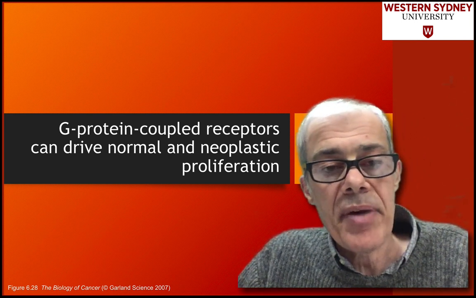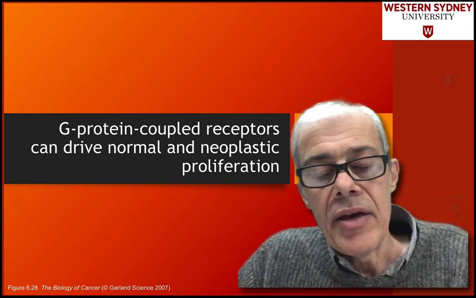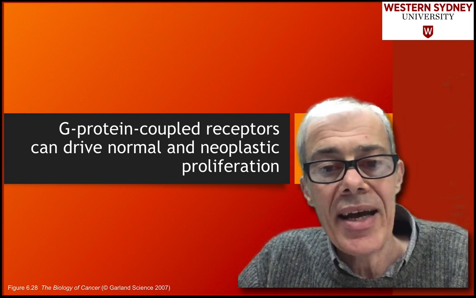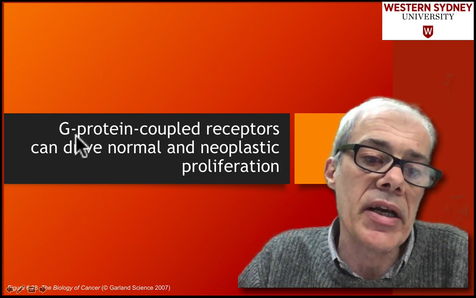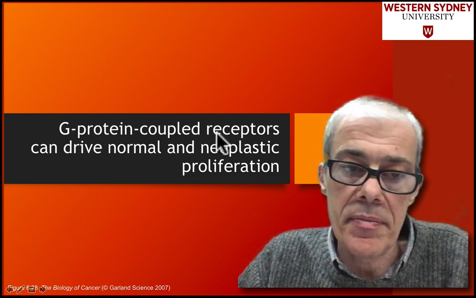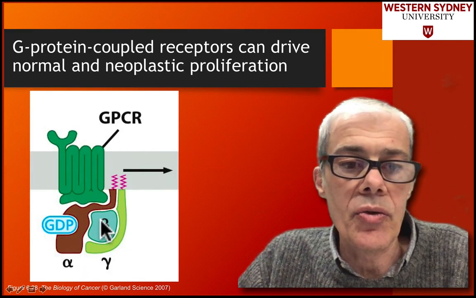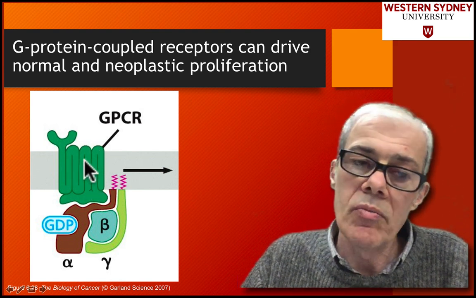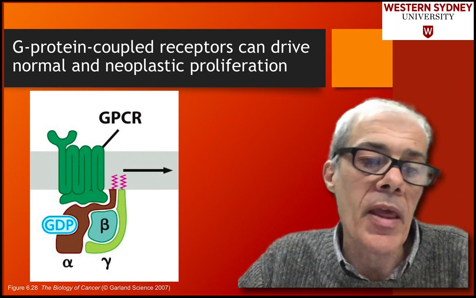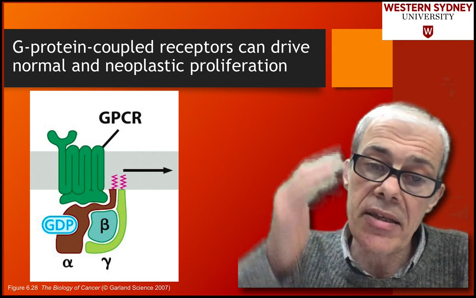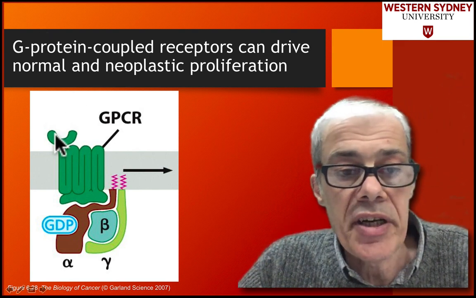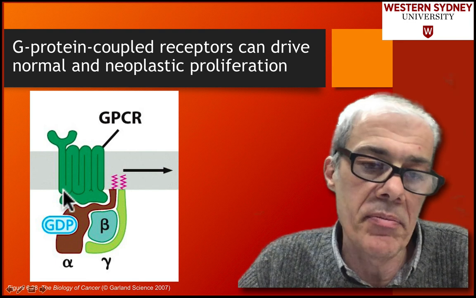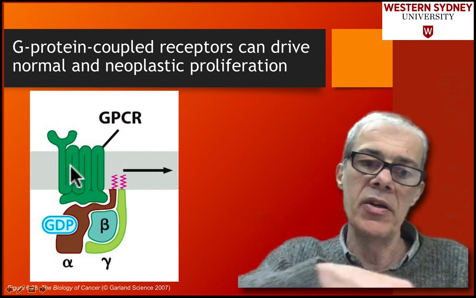The last signaling pathway I want to mention is an important category of receptors that we won't cover in detail, but it's important to be aware they exist. These are G-protein coupled receptors, and they're important in various cancers. A G-protein coupled receptor is not a dimer of two tyrosine kinases — it's a single protein. Remember how tyrosine kinases are single-pass, passing through the membrane once? This protein passes through the membrane seven times. It's also called a serpentine receptor because it snakes up and down.